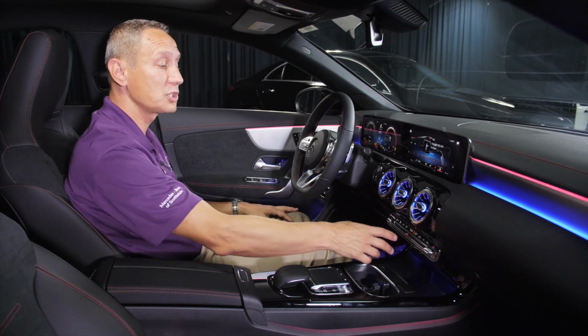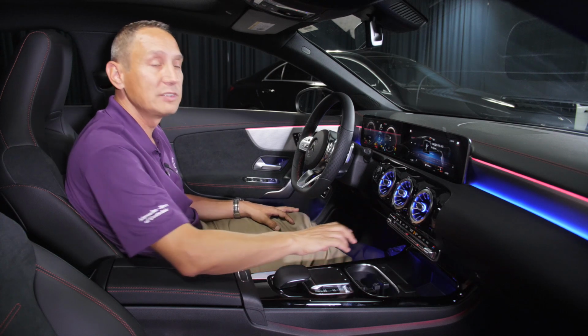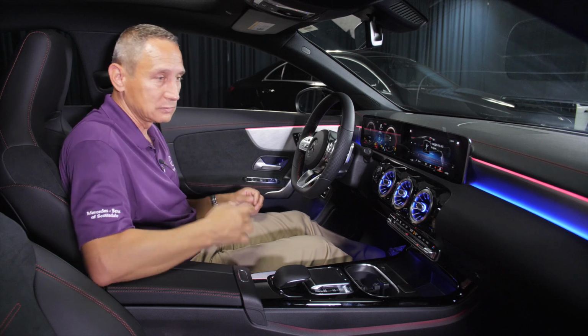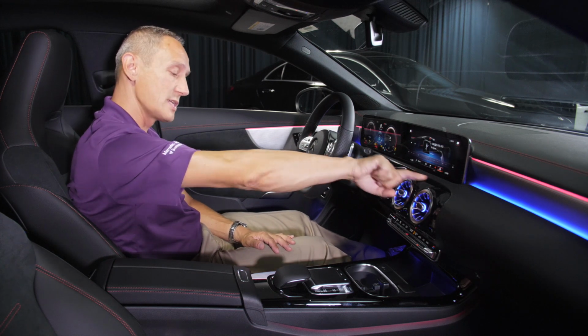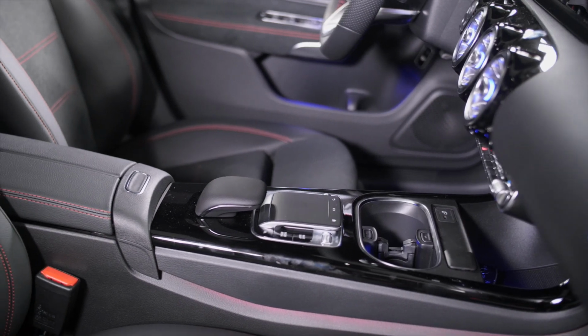Heating, ventilation, and air conditioning is right below that, and it's really, really easy to operate. Again, many of these features you will notice are similar to the A-Class, but we take the things that are cool, right? So on this one you have the shortcut for everything on your central controller display. You do have buttons here for the navigation, map, radio, media, telephone.